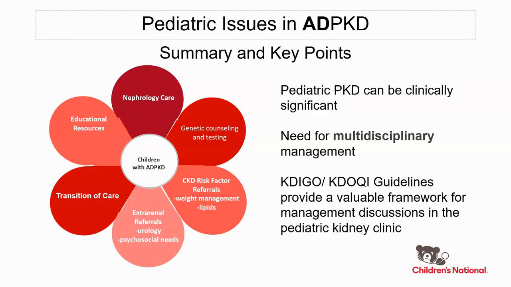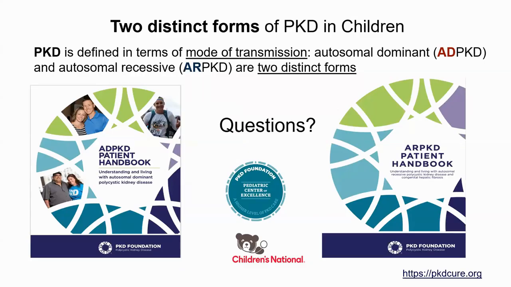So it's a very different kind of CKD population than you would have in a situation where there isn't a genetic component. And so psychosocial needs can be different, and there could be a need for multidisciplinary management. And I think the guidelines provide a valuable framework for management discussions in the pediatric kidney clinic. And the PKD Foundation has these handbooks, and Paul just told me that the ARPKD handbook is out or soon to be out, and it's absolutely new. But I'm happy to take any questions.